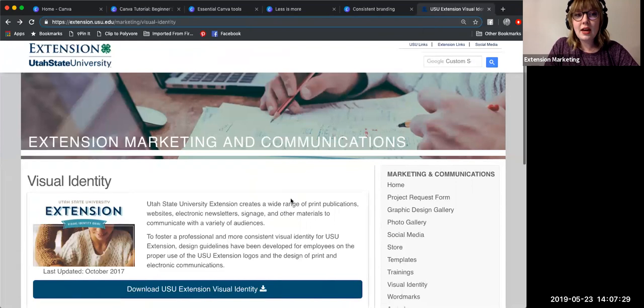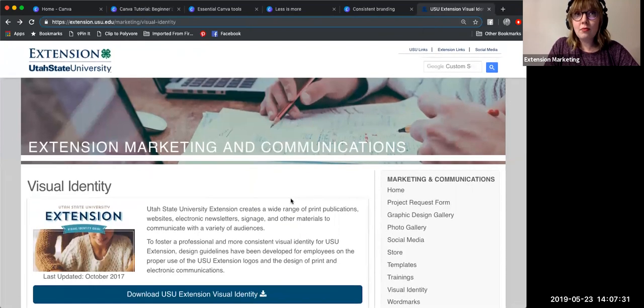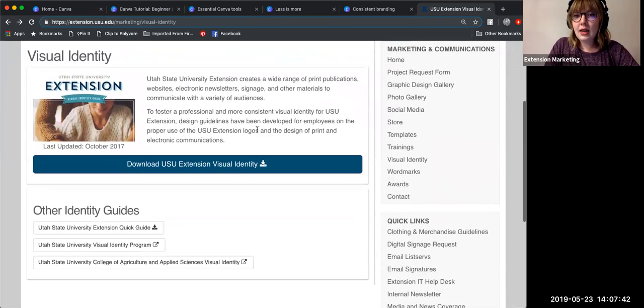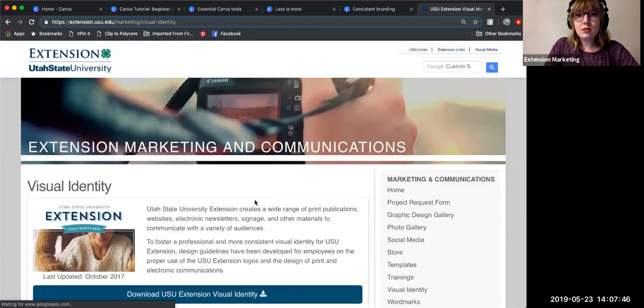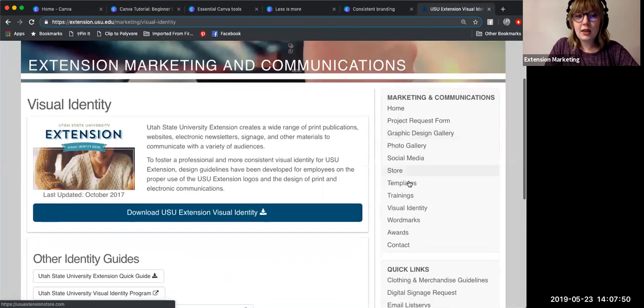The place you'll find that visual identity PDF, where it lists all the different color codes that you should be using, is here at extension.usu.edu/marketing. And it's here on the right-hand side, it says visual identity. So we'll open that up.